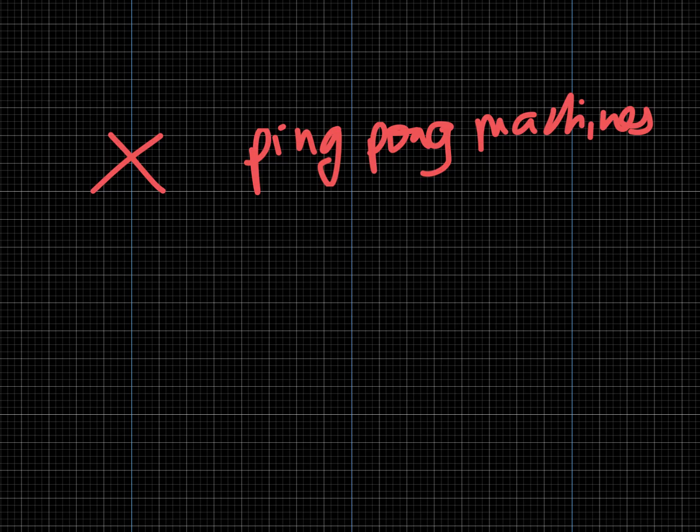I just saw a really cool AI-powered ping pong machine. You can play against this thing, and you can set it to any level you want, and it will kick your butt. Like, it is beating professional ping pong players. And it's basically a robot. It's not like a wall. It's a robot with a ping pong paddle that is going to return whatever you hit over there. It is insanely good. Now, it's not like it can't ever lose a point, but it is so good that it's beating professional ping pong players. Okay, so x is ping pong machines.